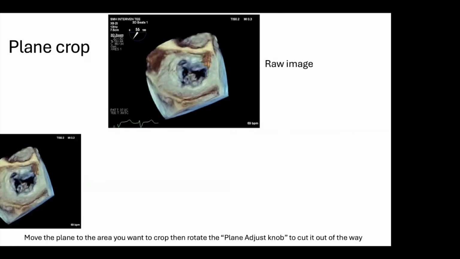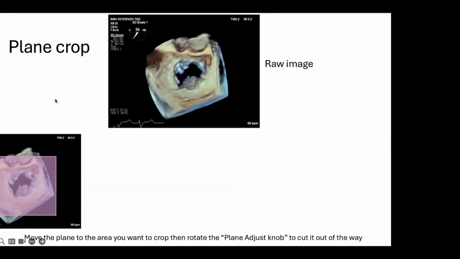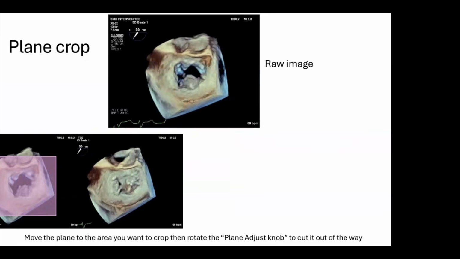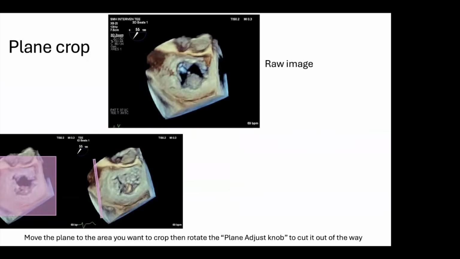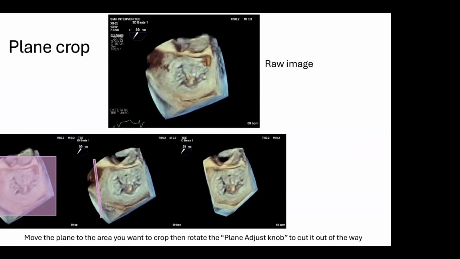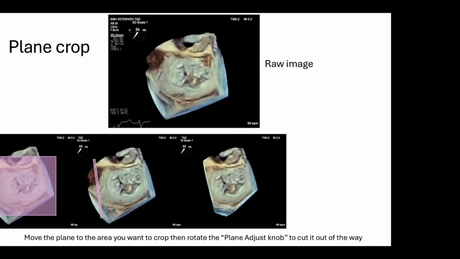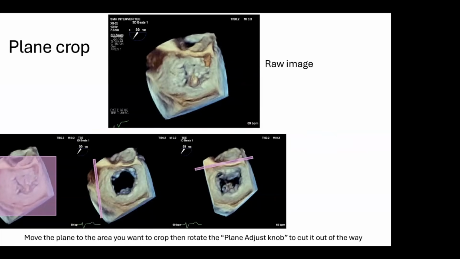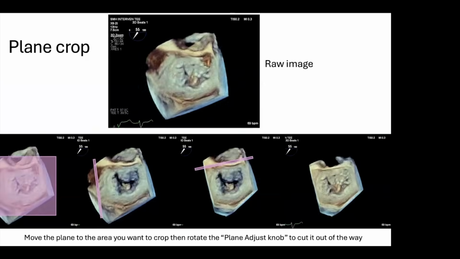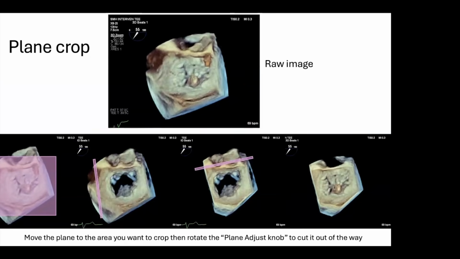And so this is an example again of that raw image that we had. And let's say we wanted to get rid of what was in the atrium. So we create the plane. So we're looking at it on face. And then we turn the plane adjust knob now, and now we've cropped down what was in the atrium. And let's say we want to crop what's on the side here. So we move the plane to the side, and then we hit plane adjust, and now we've cropped away a little bit on the lateral aspect of the valve. Let's say we want to get rid of the aorta. We can move the plane there, and then we can crop that away. And then you have this image here that's cleaner.